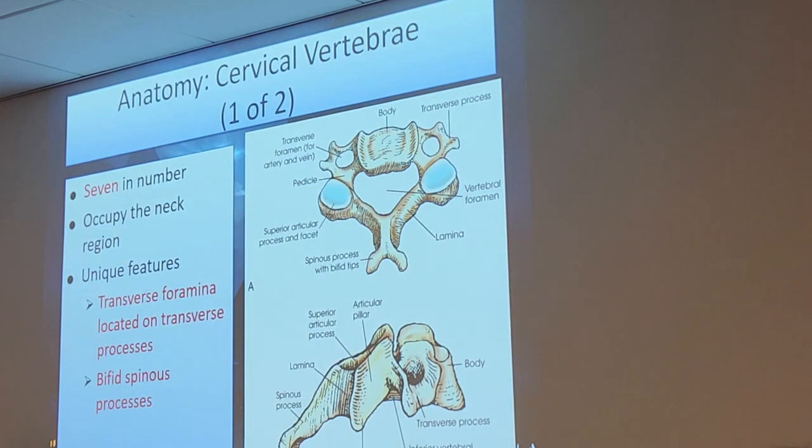So let's look at these parts individually, guys. If you have a C vertebrae on the table, follow along, share with somebody. It's going to look like this. That's C2, right? That's C1. If anyone has one of these, follow along. Let's start from the top. There is a body, just like the other vertebrae. That's that square portion we see right here.